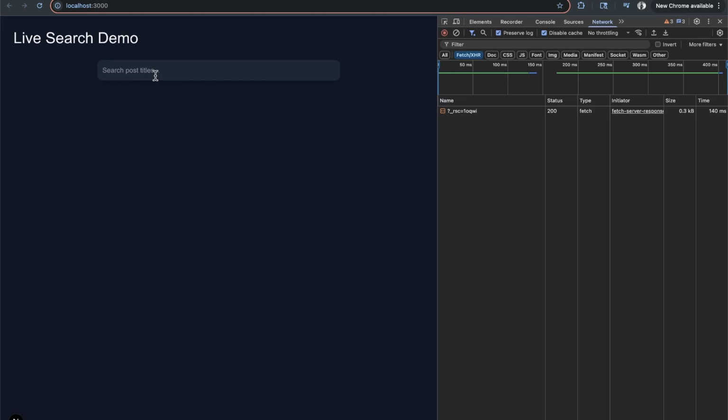So we have this search bar here, and when I search for a word, it's going to be making requests to an endpoint. The endpoint I'm using here is JSON placeholder API. It's a great test API that you can use for your apps, but this would even be relevant if you're hitting any sort of API when doing some sort of search feature or really making requests in general based on user interaction here.